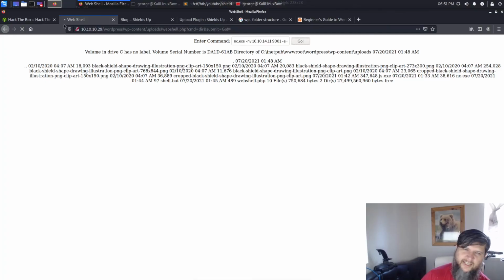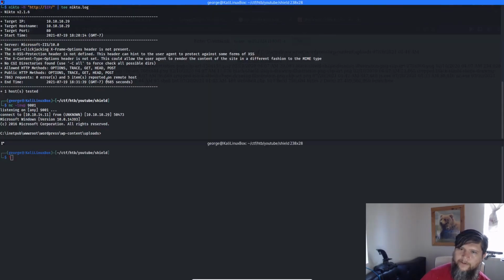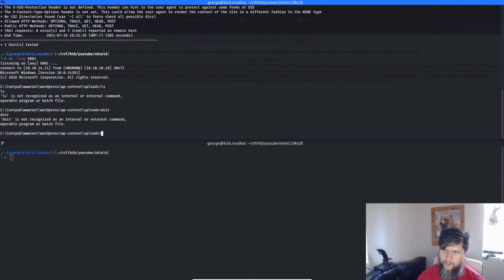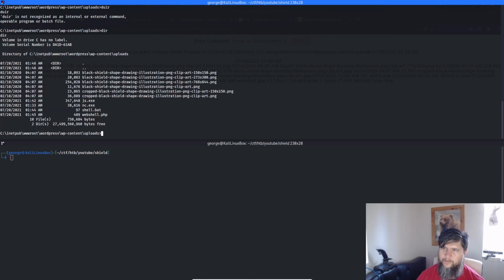Did it work? We see this thing right here, it's still going, still thinking. So, of course it did. It definitely worked. Oh, crap, there is no ls because it's a Windows machine. So let's see what that shell.bat was.